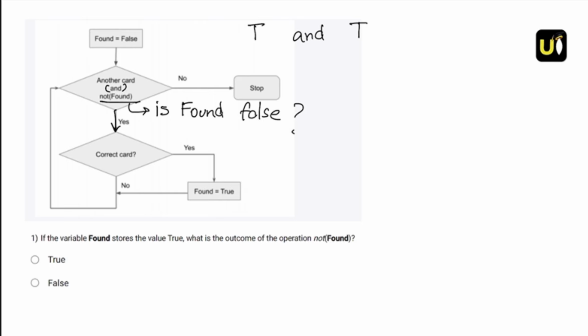So here we are checking for a particular card. It could be any card. So this is a condition. The loop will continue to execute as long as this card is not found. We haven't got this card, because as soon as we get this card, we go to yes here, and found becomes true.